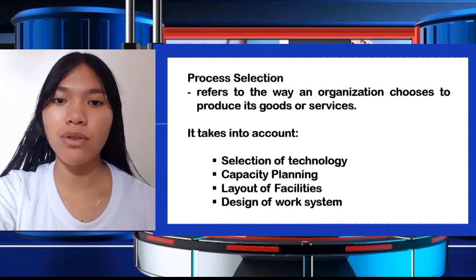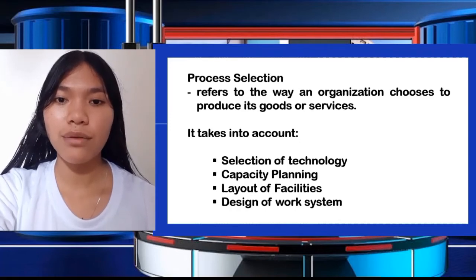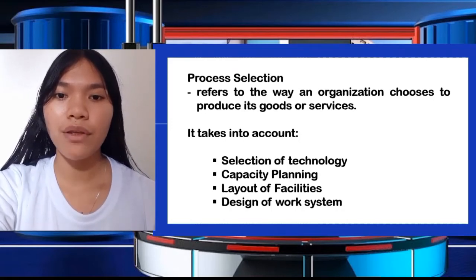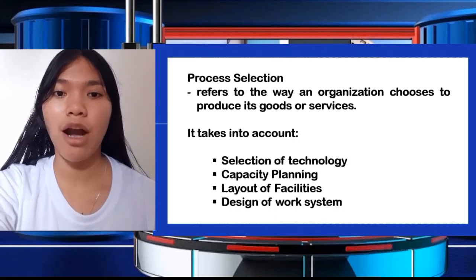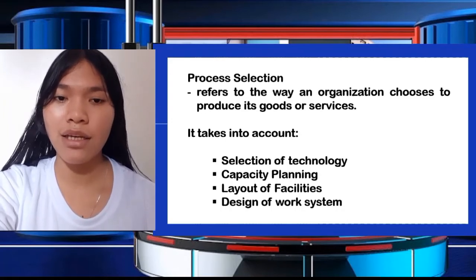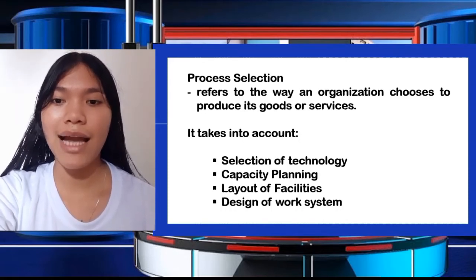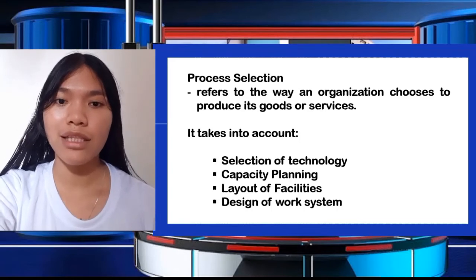This capacity planning also includes their employees. For example, in an organization, they have to consider how many employees they are going to provide to produce their goods and services. Also, capacity planning is very essential in determining optimum utilization of resources and plays an important role in the decision-making process, for example, extension of existing operations, modification to product lines, and diversifying to new products. So capacity planning is also one of the process selections that we need to take into account.